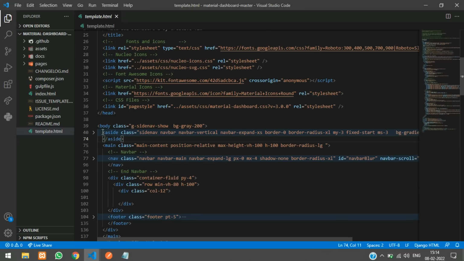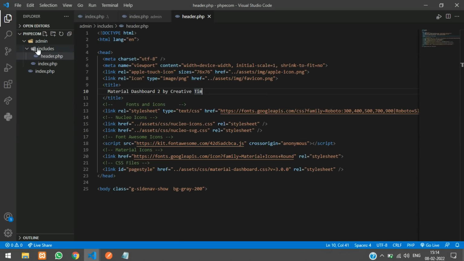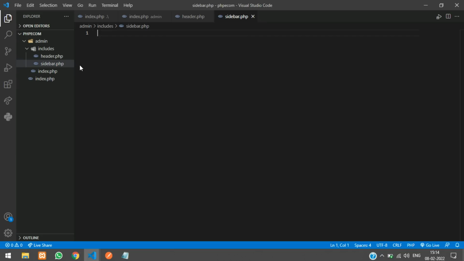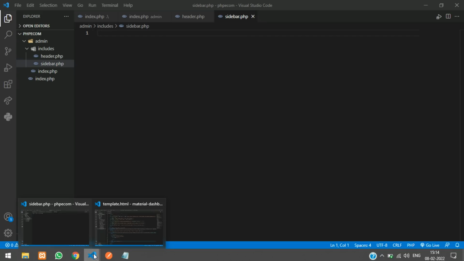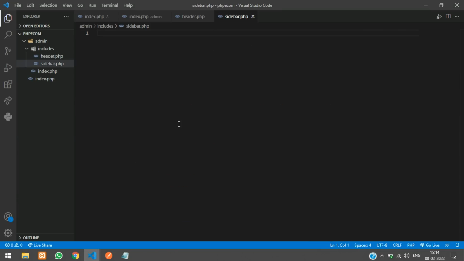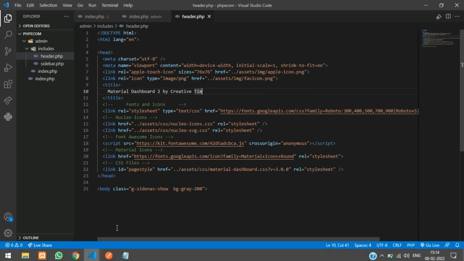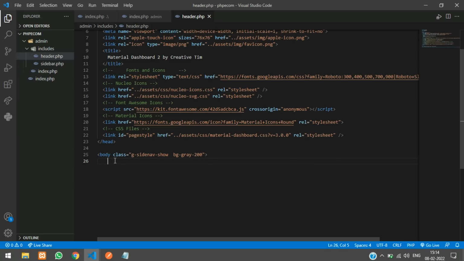Here you see you have your aside tag, which is nothing but the sidebar. We'll create another file inside includes called sidebar.php, and in this we will paste the sidebar code, that is nothing but this aside tag. Copy and paste, save and close that. That was after this body tag, right? So we will include that file here.